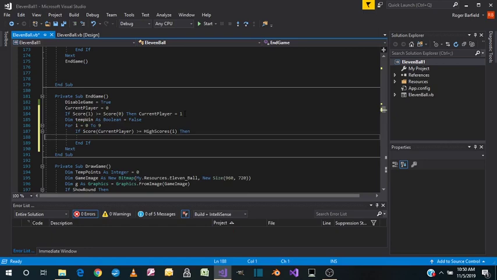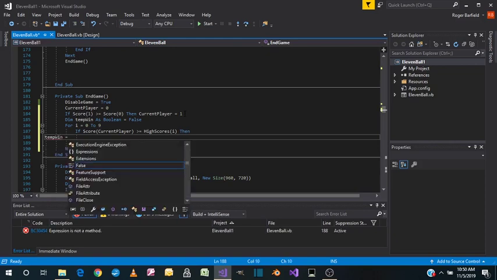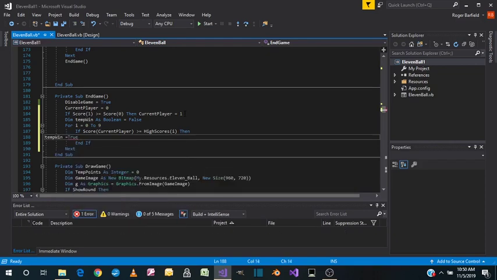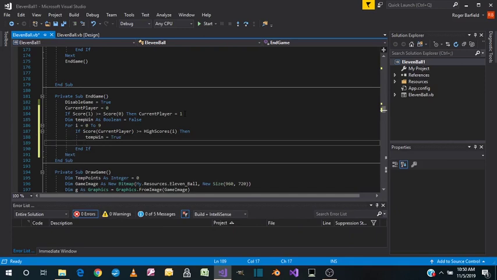So if the high scoring player is higher than one of the scores in the top 10 rank, then we're going to set our temp win equals true. And then we're going to have to move the scores down. So let's say it was player number 8, we're going to have to move score 8 down to 9 and then put the new score into location 8.